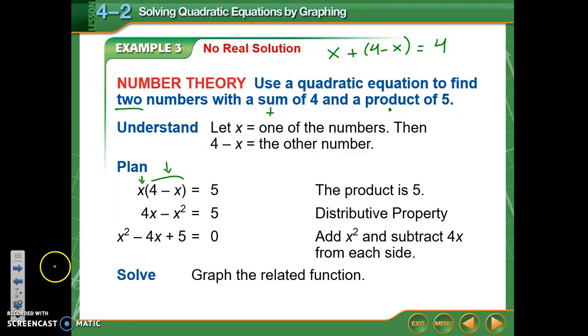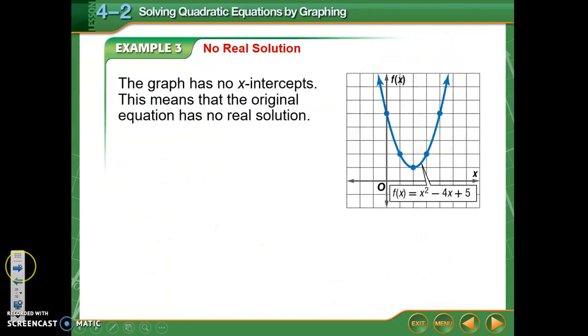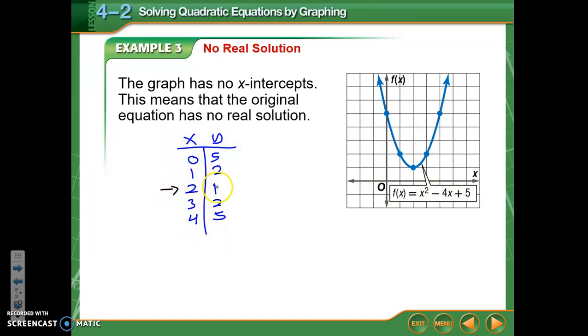So now to solve this, we're going to graph our function. To do that, we're going to do x equals negative b over 2a. And when I do that, I get x equals 2. So that's my axis of symmetry and the x-coordinate of my vertex. And so we're going to make a table, which they've already done, and they're not really showing it to you here, so I'll draw it for you. This is what your table might look like. Here in the middle, I have my vertex. When I get x equals 2 and I plug it in, I get 1.